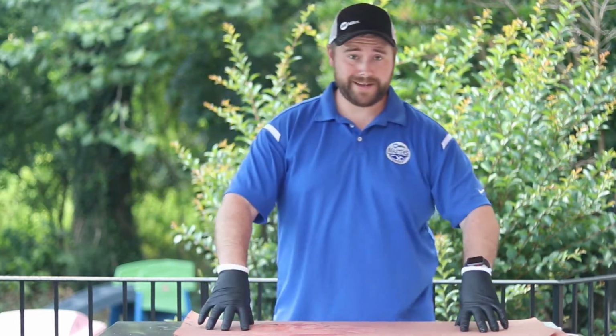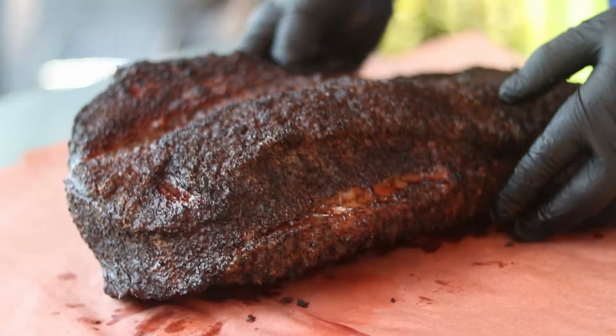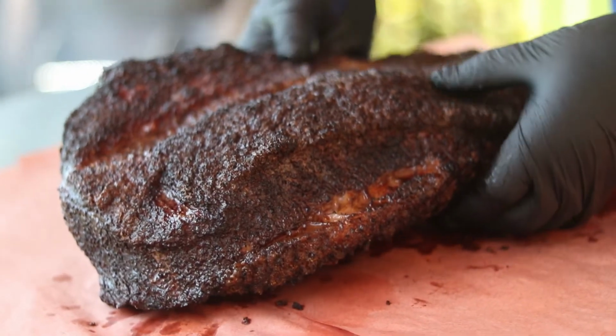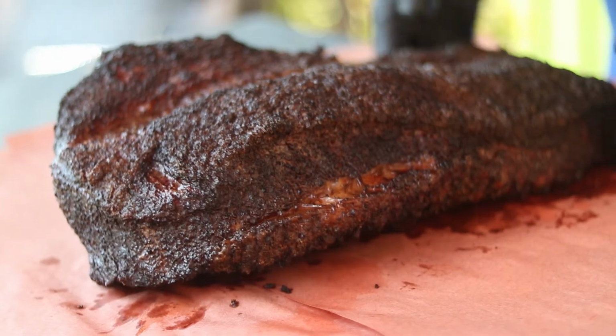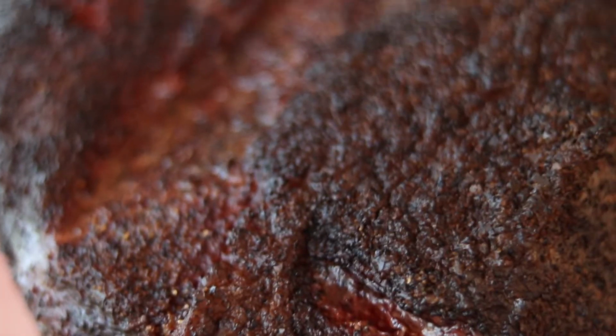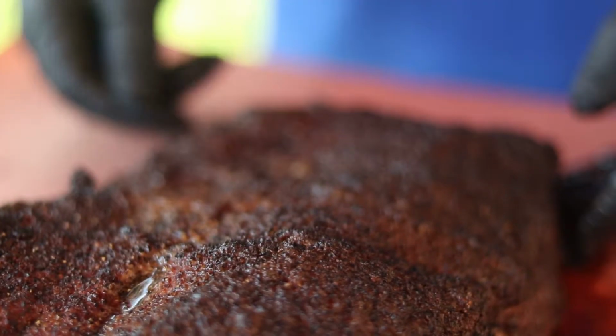Alright, now we got that, let's go get our brisket. So normally when I take it out, I have to check it out, give it a good look. You can feel that it's getting that nice jiggly texture. The fat's starting to render. You can press your fingers right in there. So I think we're on the right route.